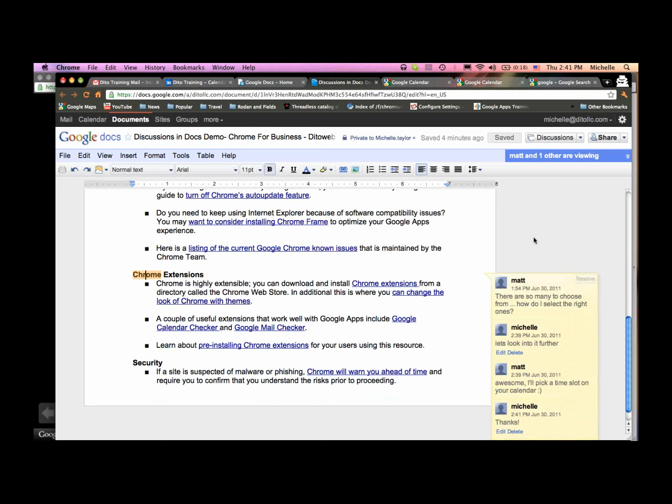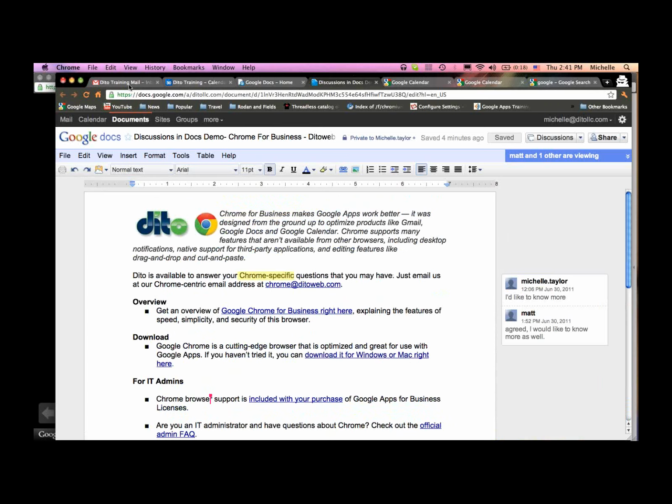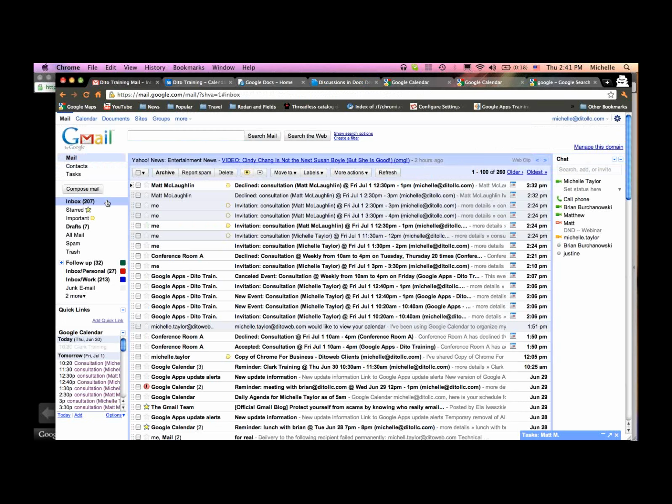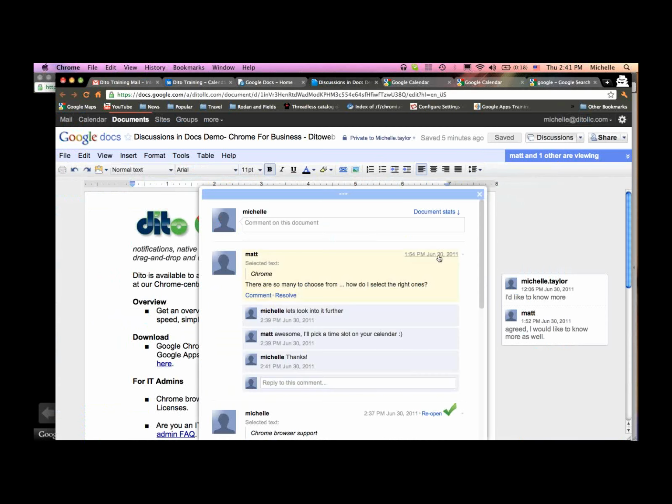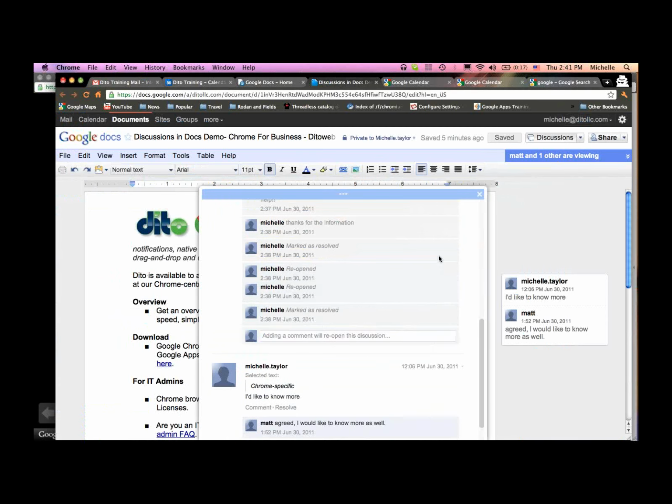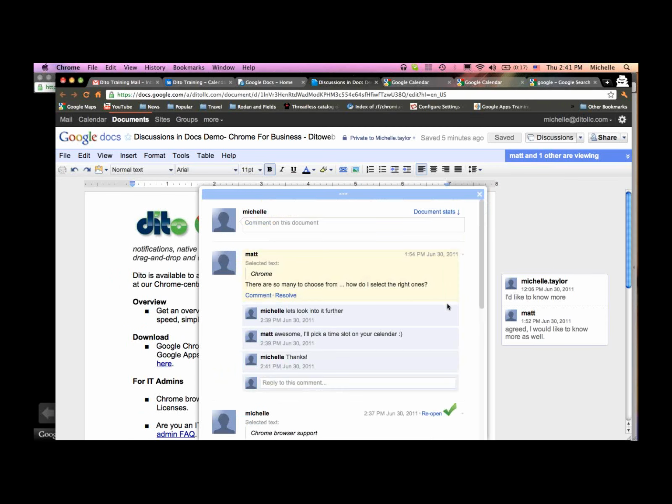So here we have made a few comments, and we should be able to have a better view here, to refresh our screen and hopefully get the updates. It's taking a little longer, but you can see where you would be able to sign up for the discussion notifications, and it would come in as an email. And the email really does look very much like this discussion, and you just get an email of this conversation which has taken place.